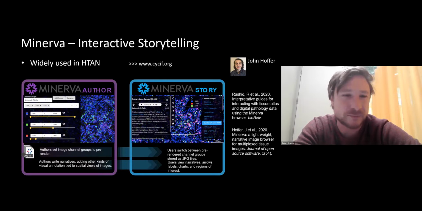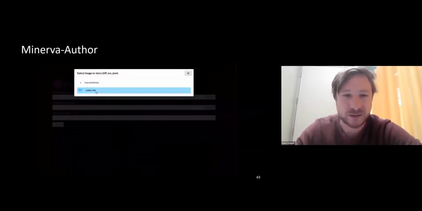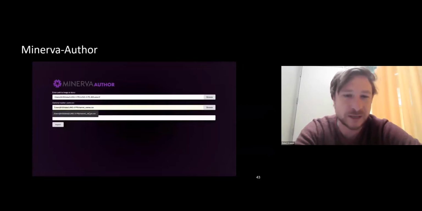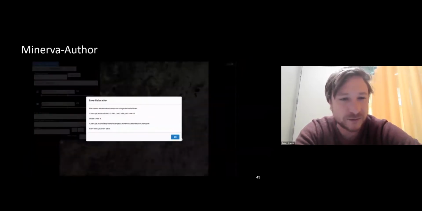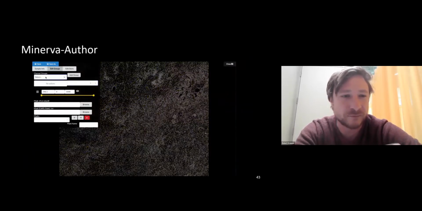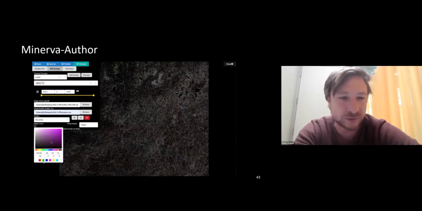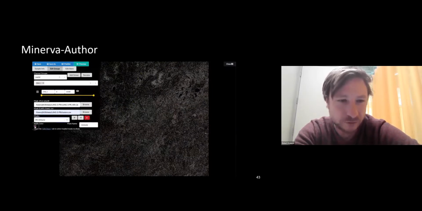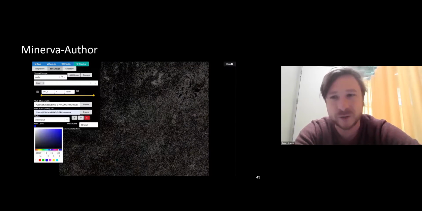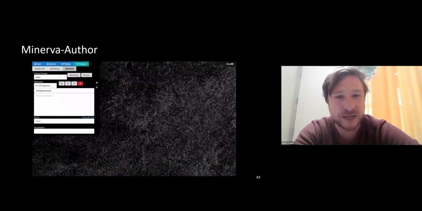And this really splits up into two tools, one tool for the authoring of these interactive data stories and one tool for displaying them on the web and consuming these data stories. The first one, the authoring, you can basically upload your data, and then it gives you different form fields to create this interactive data story. So first of all, you can again choose the channels you want to use for these data stories and give them names. You can choose the colors, but then you can also choose different annotation types.